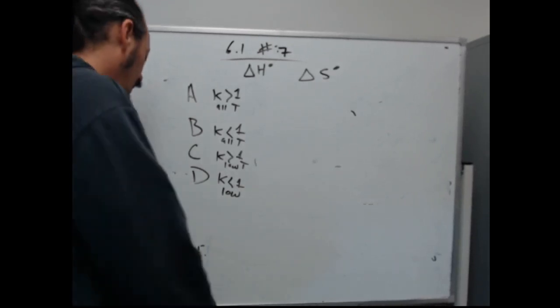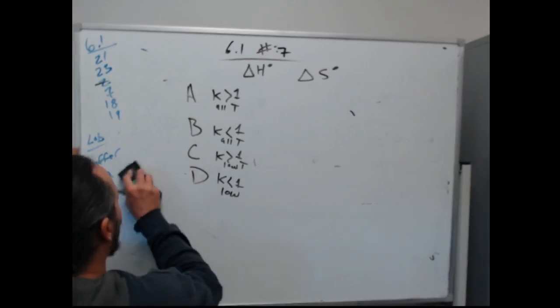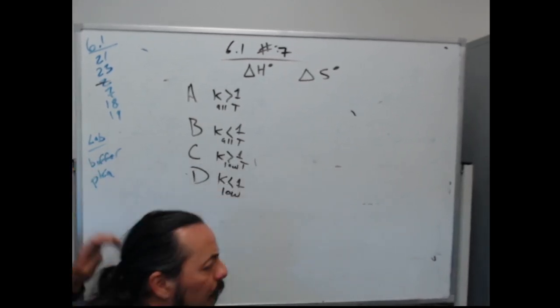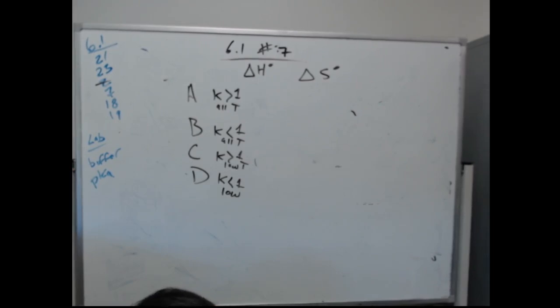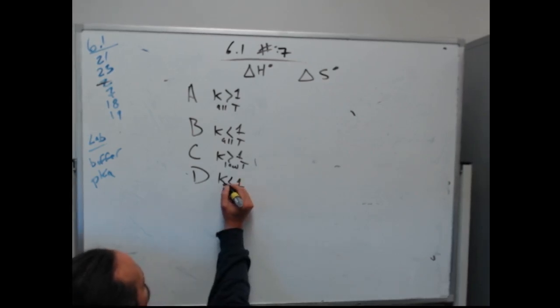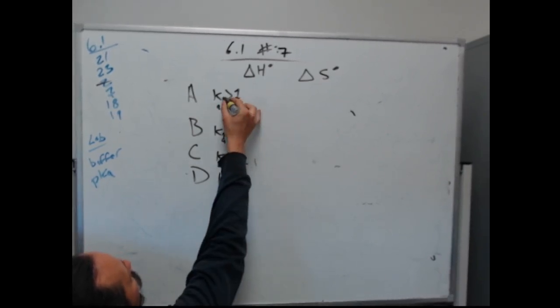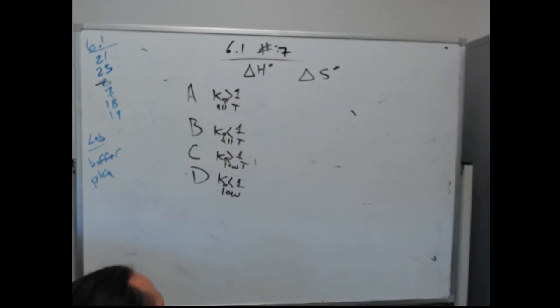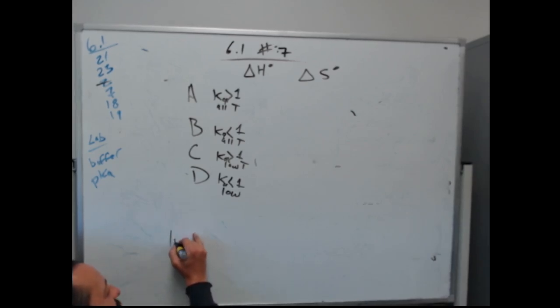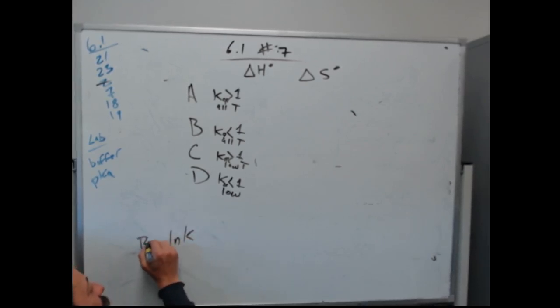So the way that we can work this out is, first off, where do we start? What do we know about K? What's the context? First off, these are all KEQs. These are equilibrium constants. How does K relate to delta H and delta S? The ln of K equals, would it be the Van Hoff equation?